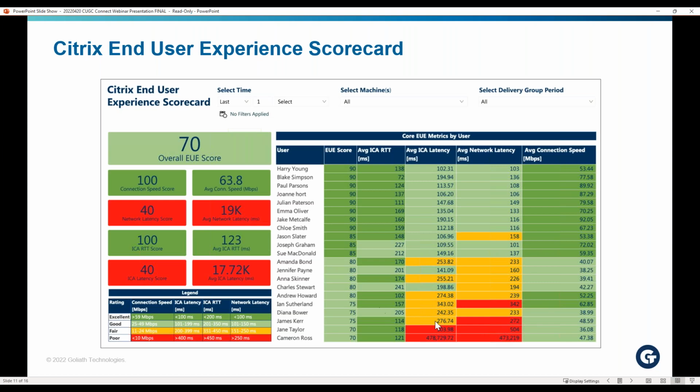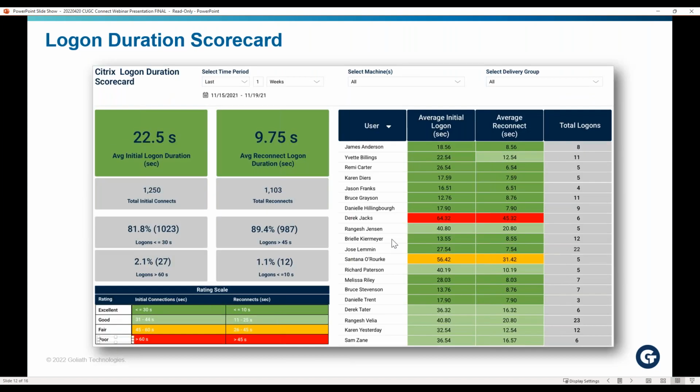You can see very easily which users are having issues, and how the environment is performing as a whole. We have this for a log on duration scorecard: how are initial connections, how are reconnects. A number of our clients in healthcare have a 30-10 SLA where they aim for every initial connection to be less than 30 seconds and every reconnect to be less than 10 seconds, and they're able to see how they are doing from that perspective.